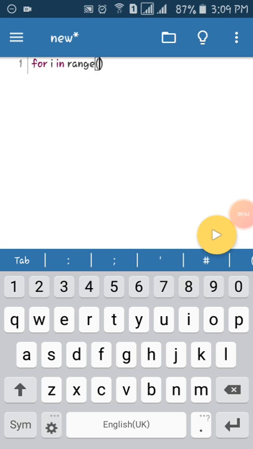Range of. Here in the range function we can give a single parameter, or double parameter, or triple parameter. Parameter means any values which we give in the function call. Function call means this range is a function. A range of is a function call. In these parentheses, whatever values we give are called arguments. Okay, now I will give a single argument, 5.